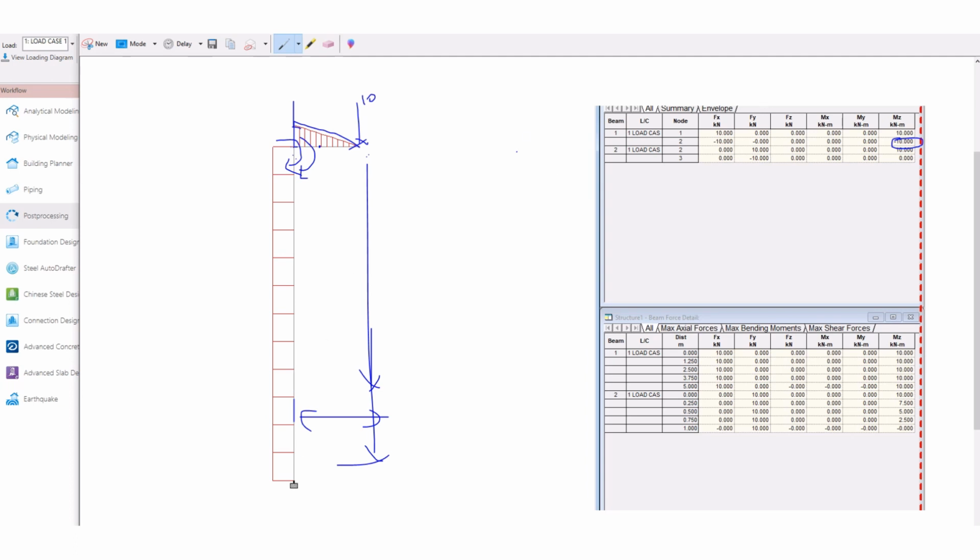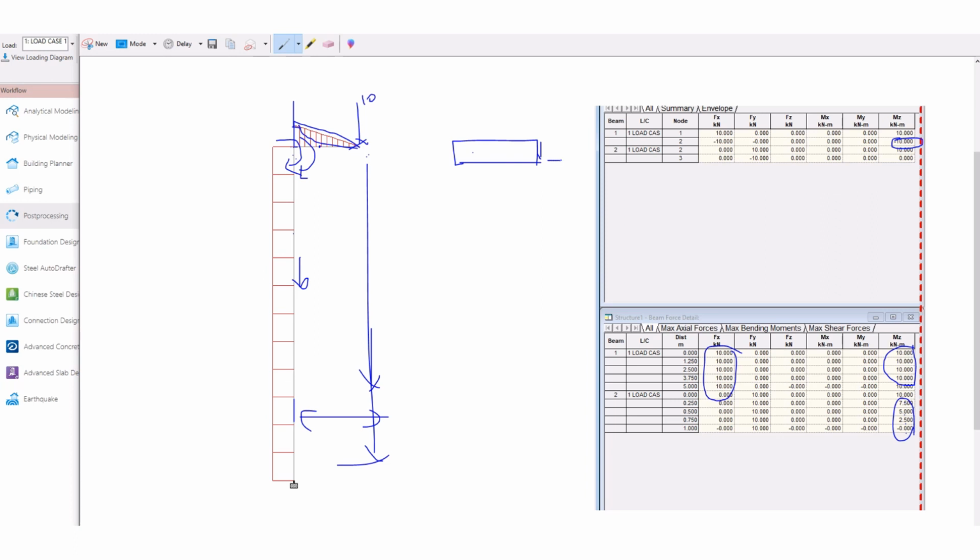This is okay. Let us see this member's moment. If you see, the second member, the same moment will come. See here, 0, 1, 2.5, because it's increasing from this point. For the second member it is continuously 10 kilonewton meter only. And you see the axial force for this member is 10 kilonewton. For this member the shear force is 10 kilonewton, we applied it, so the same 10 kilonewton will come.